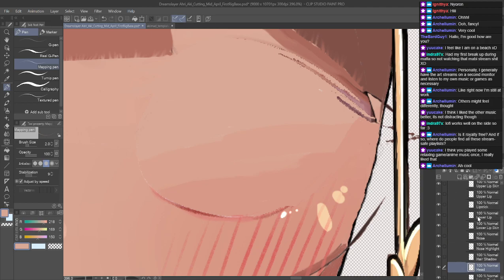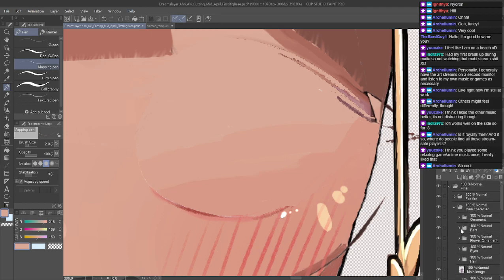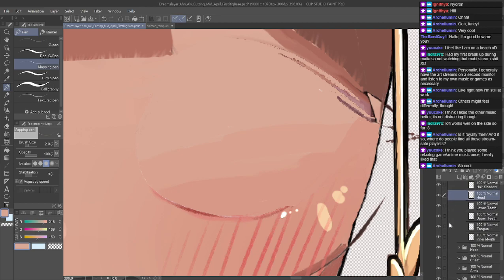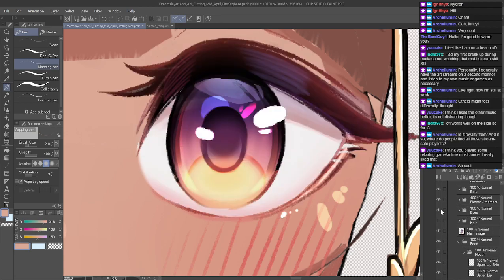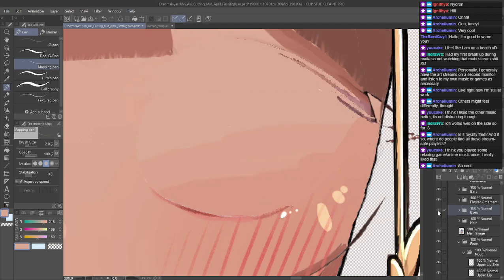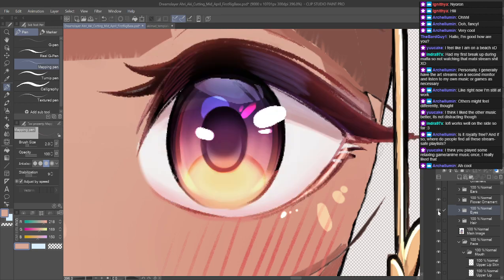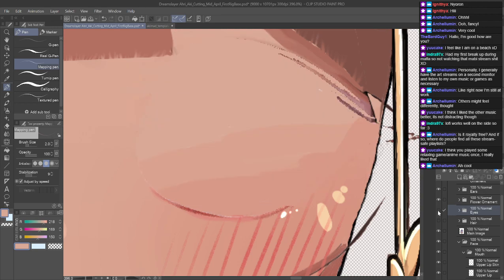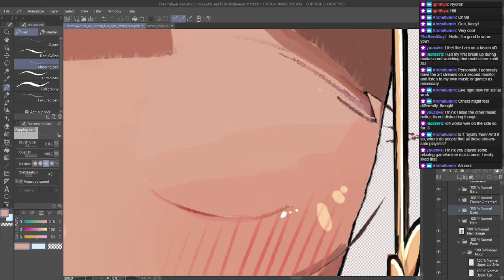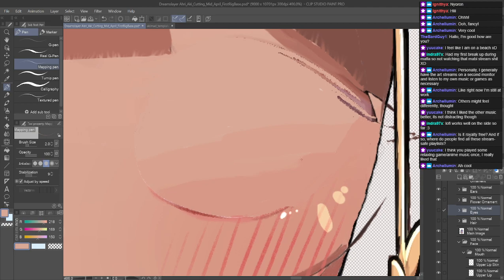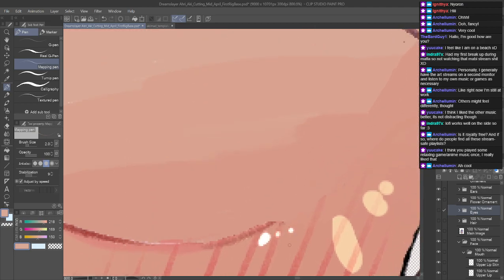Wait, am I actually losing something? That's an important thing to double check. Let me turn her eyes back on. No, because the full part of her eyes is its own layer. I do need to be careful about that bottom curve, though. But it's interesting, that bottom curve probably should actually be part of her eye edge.